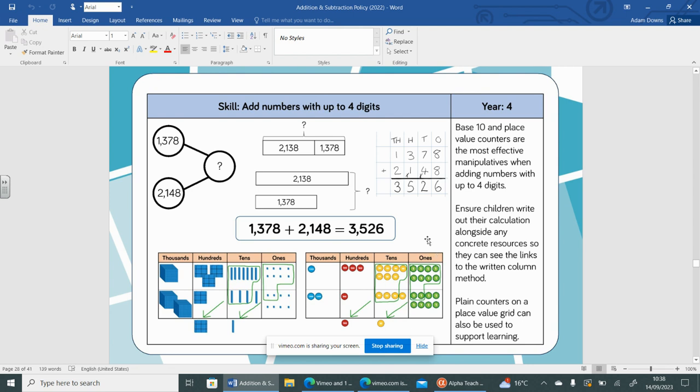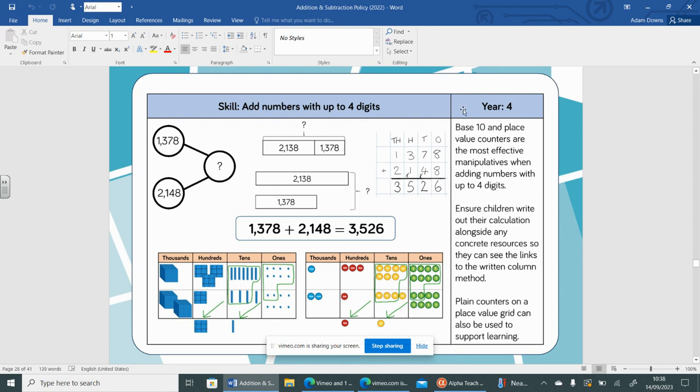Now, what the child has done in this calculation is they've started off with the addition over here. They've found enough ones in there to be able to make a 10, and they've moved that over into this column. In this one, they found enough 10s to make 100, moved it into this column, and then all they need to do is add up how many are left over in there. So I've got 6 ones, which goes there. I've got 2 10s, which goes there. I've got 500s, which goes there. And I've got 3,000s, which goes there. And then it's the same process that's happened in this one, but with bigger representations of those numbers.